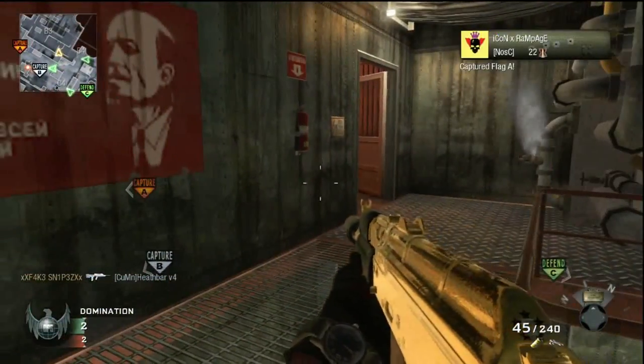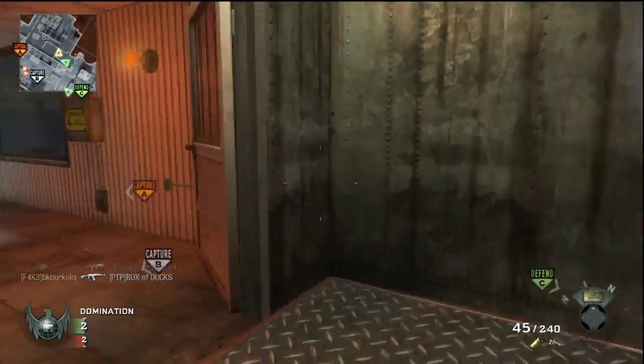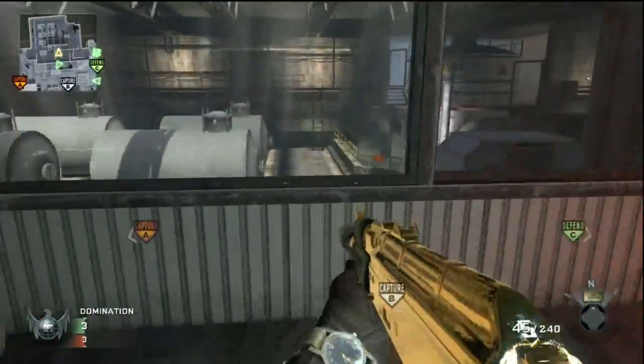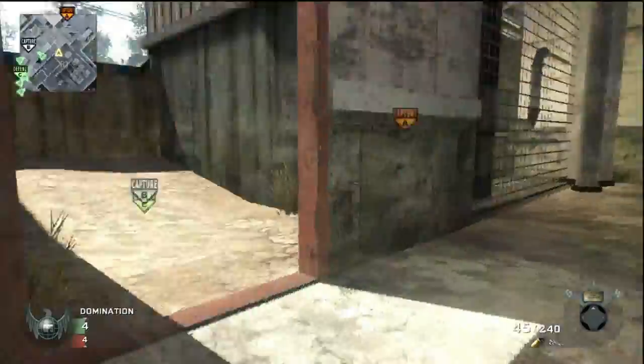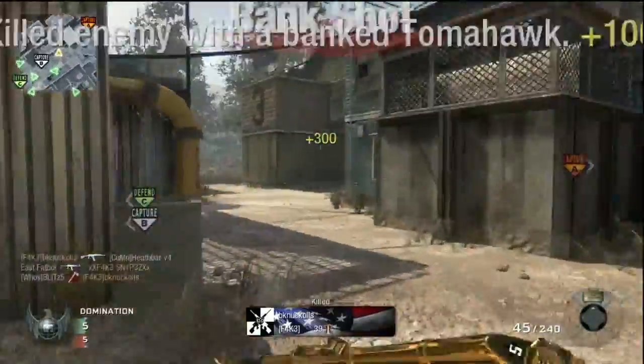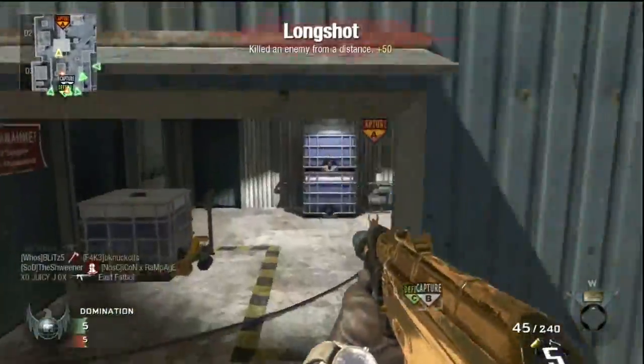So I started off taking a weird route to this game. I don't usually take this route. I guess route, however you want to say. And I was expecting someone to be in this area, which I didn't know if they were or not. And luckily, I picked this dude off in the foot with a nice hawk.